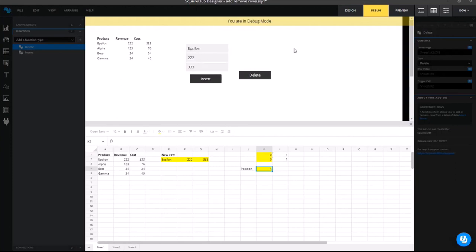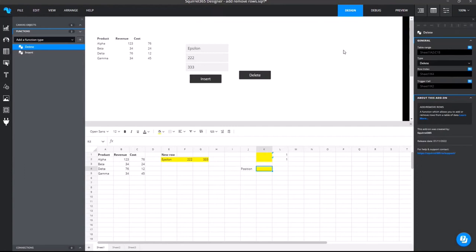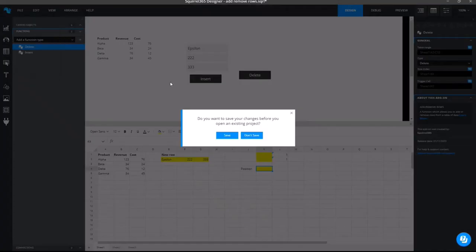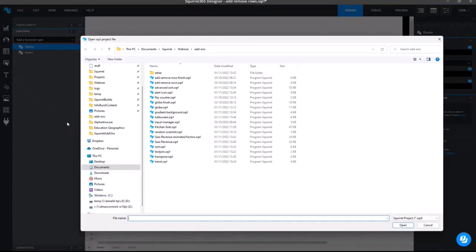So that's just a nice way of managing a table of data, however it's being updated. I'd say you can probably do everything you've seen there using functions in the spreadsheet and data movers, but it is very complex, and this makes it really very straightforward. And then the final data manipulation function that we're going to look at is the input manager.